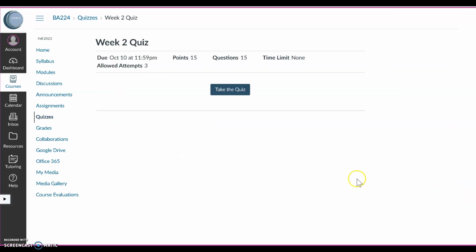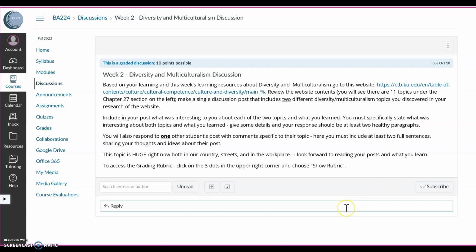Now, as far as the assignments, you're going to have a quiz just like you had last week when you started the course. You'll have 3 opportunities to get your best score, and it's on the weekly materials. And then you're going to have some practical or applied assignments that will allow you to practice the principles. This one should not take you too long. It's essentially a discussion post where you review the materials you've learned in the week, plus you go to this website and read these instructions, and you're going to make a discussion post related to what you've learned. Make sure you follow the instructions. And then you will also be responding to one other student before this assignment is due.